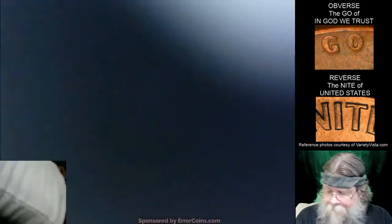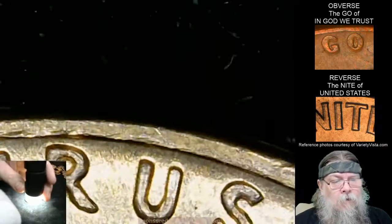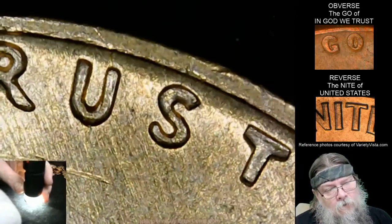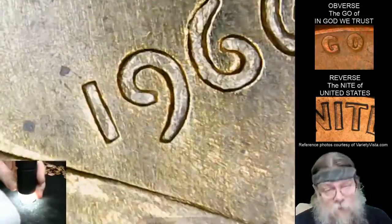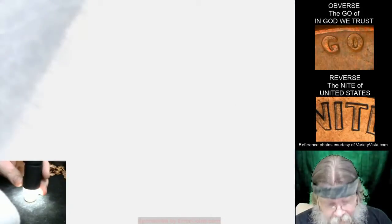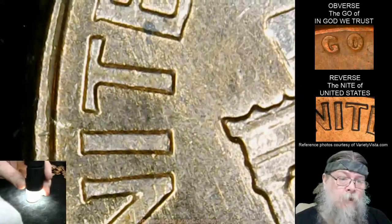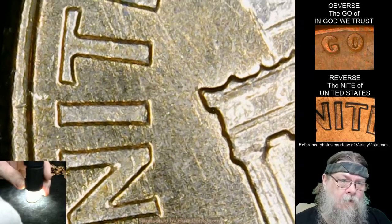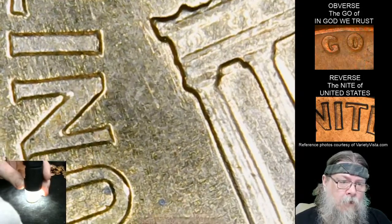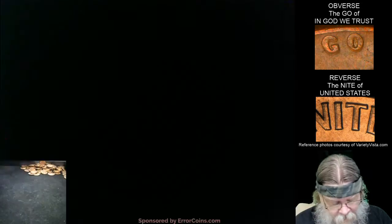Generally, on the obverse, we're looking specifically at the UST, as that is where the double die appears most. An indicator is in the 1 of the 9, and the L of Liberty. On the back, when checking for the double die variety, we can also check the T and the N. From the left serif of the T, there's a scratch that goes to the corner of the memorial, and on the N, there's a scratch that goes under the U. Those are determiners for Wechsler's varieties 0 and the 4 and 5 varieties he has listed.